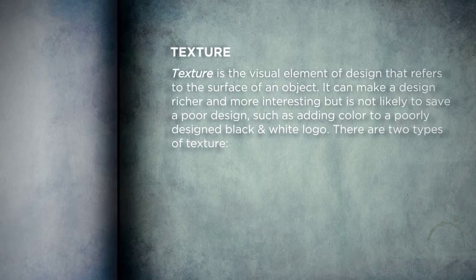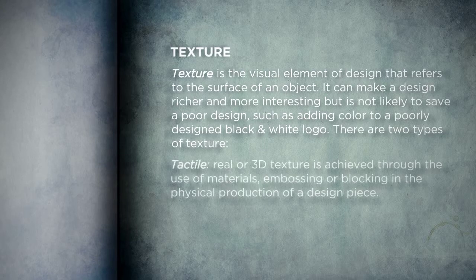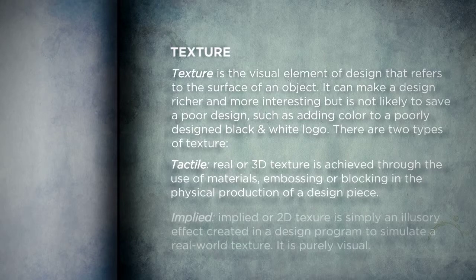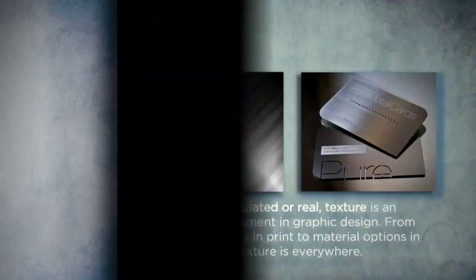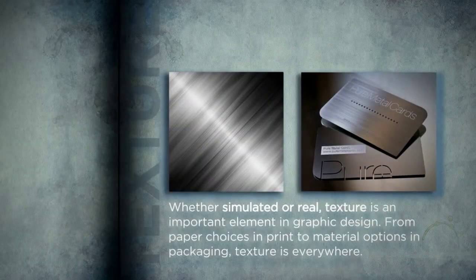Texture is both a visual and tactile element in graphic design. It's used to enhance a design but shouldn't be used to dress up a bad design either. There are two types of texture, real or 3D, which is tactile, and implied or 2D, which is purely visual. Whether simulated or real, texture is an extremely important element of graphic design, and it's used in everything from print media to packaging and is literally everywhere.